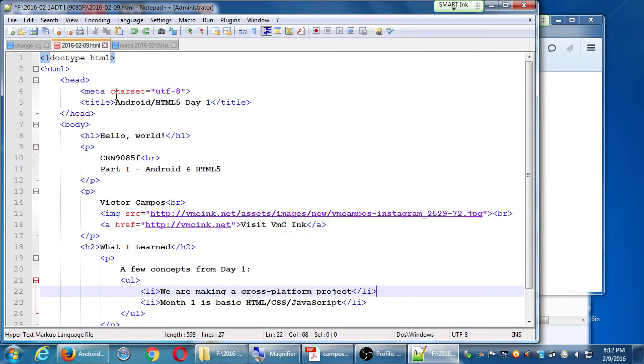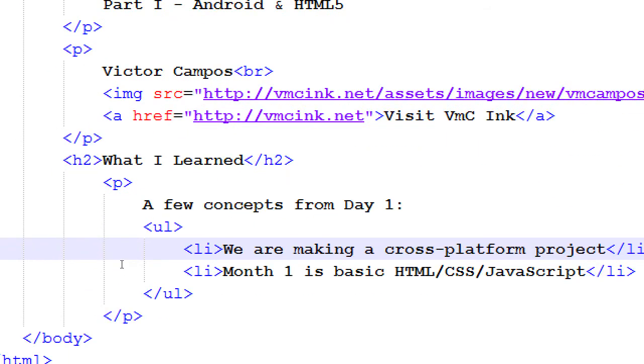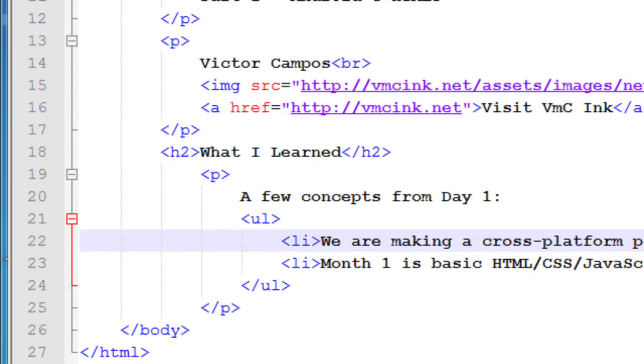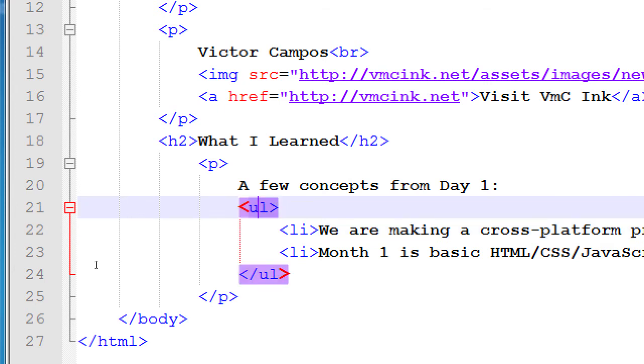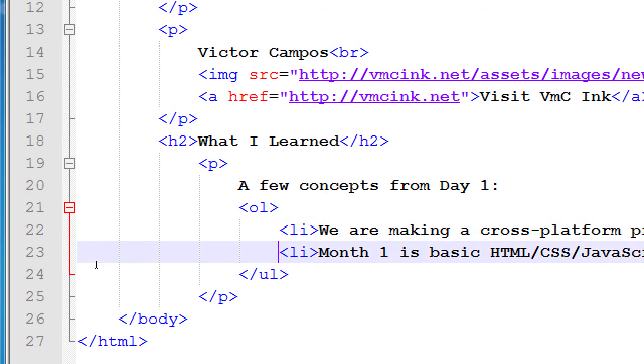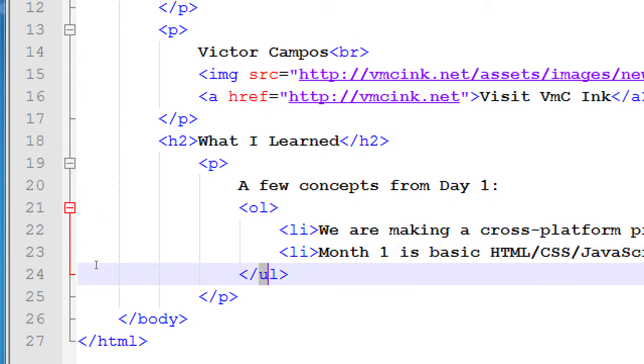All right, so I'm going to explain exactly what these tags are doing by showing you this. Go back to UL and slash UL and change this from a UL to an OL and a slash OL. The letter O, not a zero, the letter O. Go back to 21 and 24. If your line numbers don't line up with mine, that's okay. But go back to UL and change it to OL, and then change slash UL to slash OL. Make sure you do both of the pair. Change it, save it, and run it.